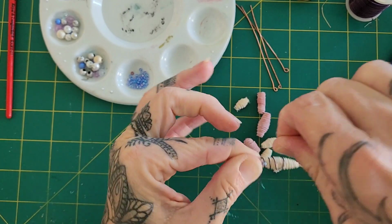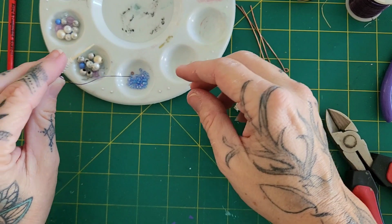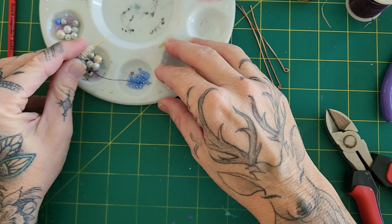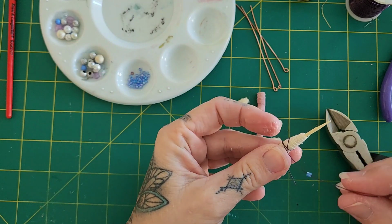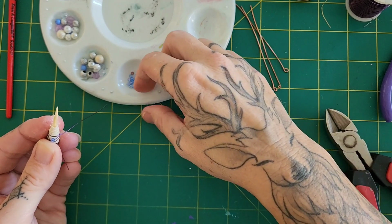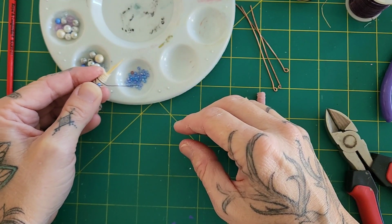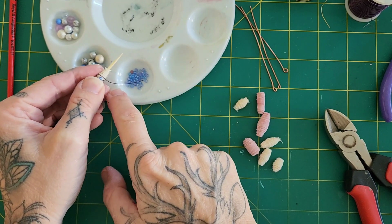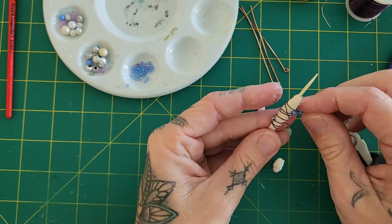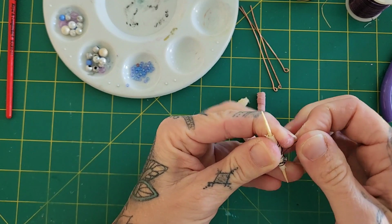So again, I like the idea of it being rustic. If you want to keep your wire wrapping symmetrical, you can. I am not a fan of, well, not that I'm not a fan, but I think if I try to do anything too symmetrical, it wouldn't really work properly for me. So I just did it really rough. You could put as many of these little beads on as you want. I'm just going to go with three.